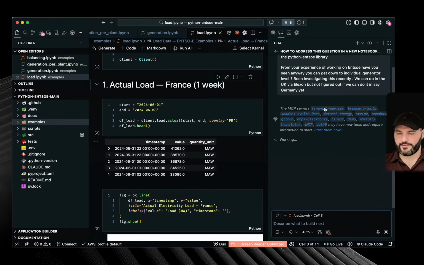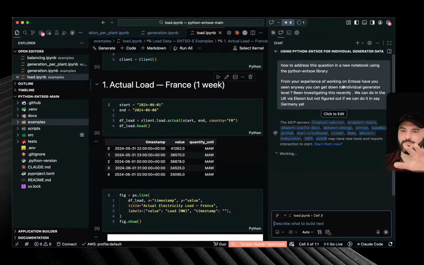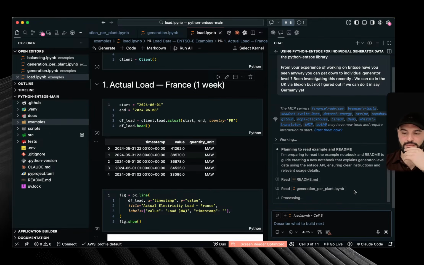And if you apply it, the same chat that has the ability to look into the code, it will understand how to access the information and then develop the practical case.